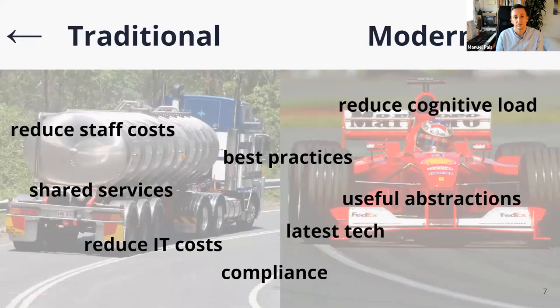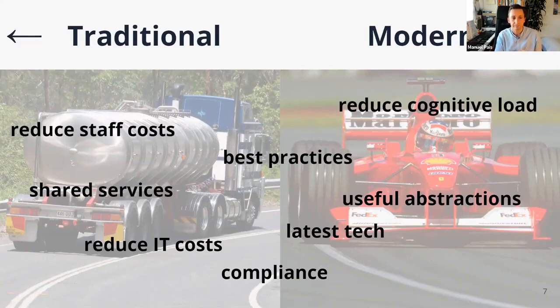What I'm trying to convey here is that modern platforms, which are more towards the right side, tend to have these days quite different focus than more traditional platforms on the left side. They tend to focus first on reducing cognitive load for the consumers, right? So the modern platform is not as concerned with shared services, reducing costs, but actually how do we provide services that are really helpful for our internal teams, for our development teams, and that means we're really focusing on what are the abstractions and what is the right user experience in the platform services. So it's a very different starting point, right?